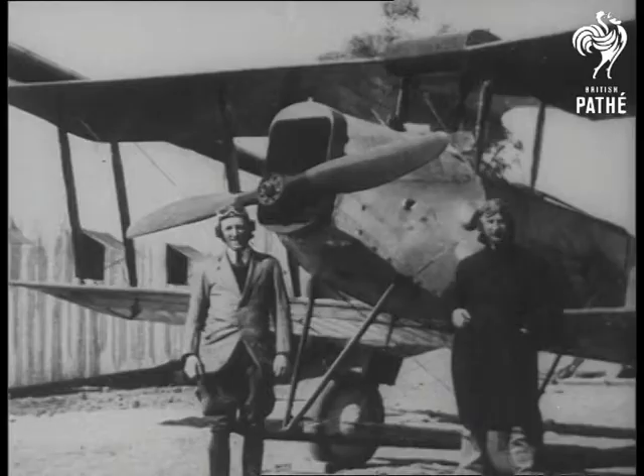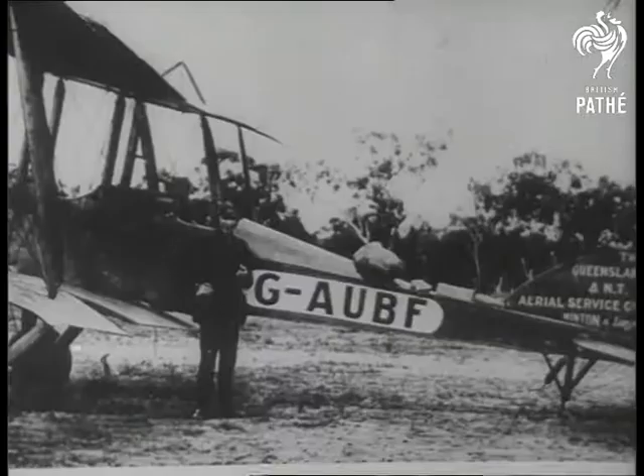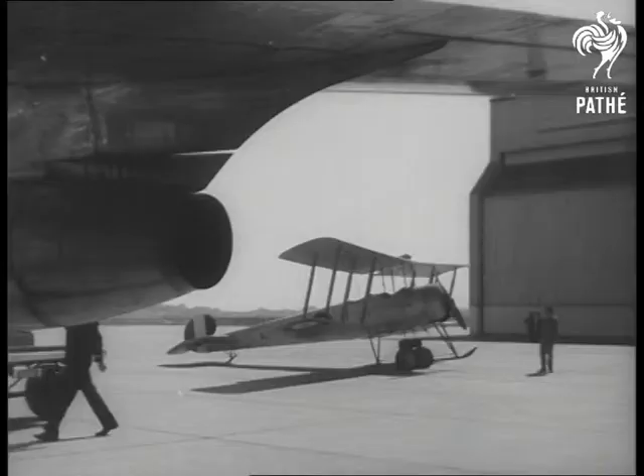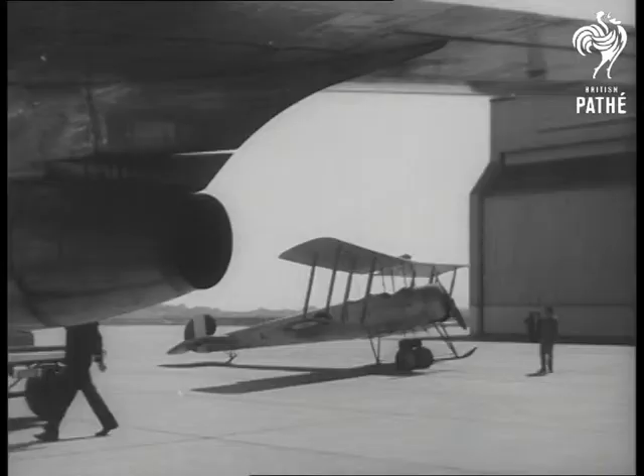The airline has come a long way since it started off with the Avro back in 1920. It had a top speed of 65 miles an hour; now the 707s scream through the air at 550 miles an hour. Old stands up against new as the infant days of aviation are remembered.